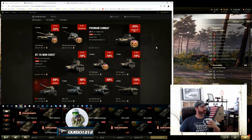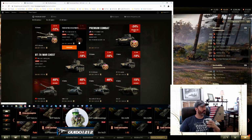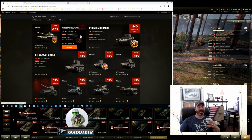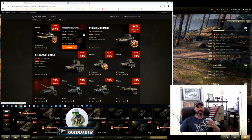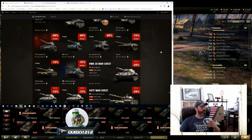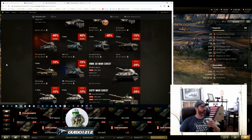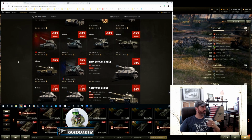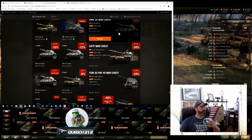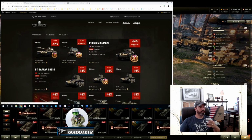Come over here. Again, like I said, it's kind of an eclectic mix. The PR's in there, the bloody pack 40 thing, 36 pack 40 is in. This is a beast at that tier. Not a lot of mobility, but the gun is ridiculous. And, you know, we got crazy stuff. We got a Sturv. We got the Sturv Medium. We've got the 1357, the KV-122. These are just a really strange mix of tanks right here. The Hawk 30 I mentioned, and that's pretty much all that's going on there.